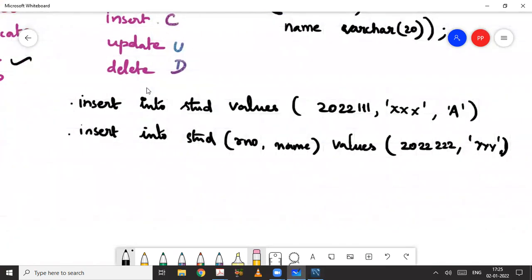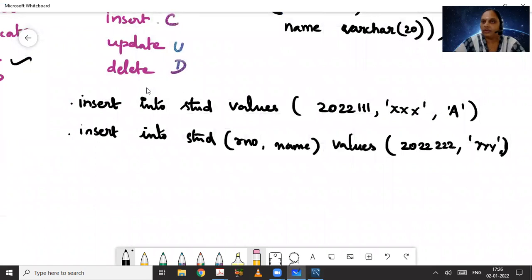If you note the difference here, if I want to insert for all the values, let me not take the trouble of putting the column names here. Even if I want to do all the things, I can put the column names, not a problem. But I will not do it unnecessarily. Why write the column names if I know that I am going to give the values correctly? To insert in a different order we can do that, but generally all these are not required. But yes, if I do not know the value of a certain column and I want to update it after that, I can put it by using an update statement.